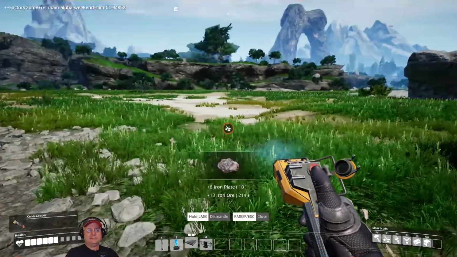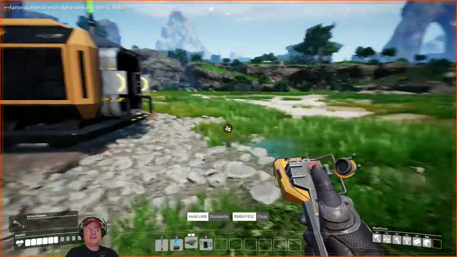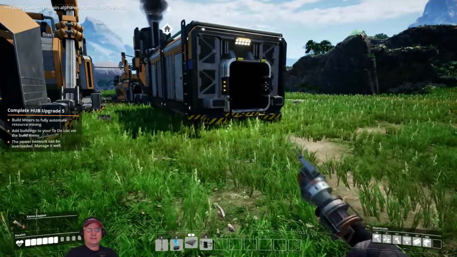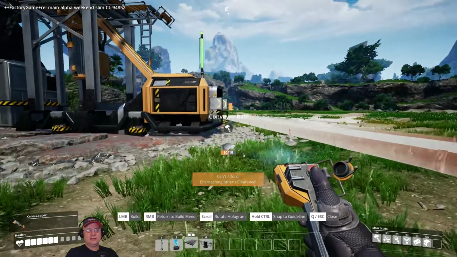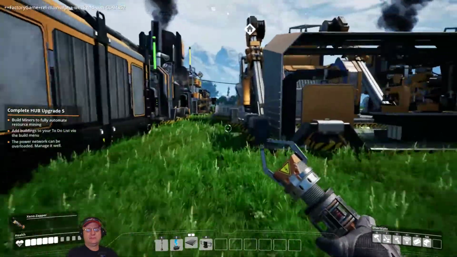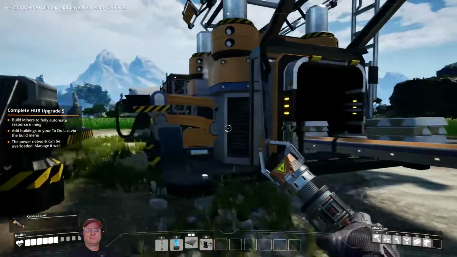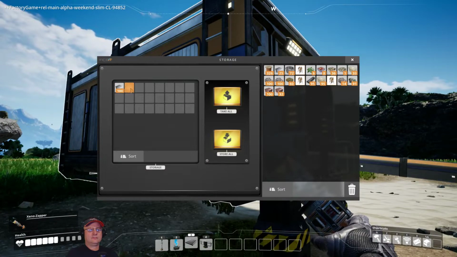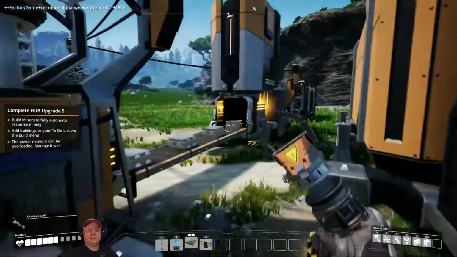Goodbye, conveyor belt. So what happens to all of that material? That's what I'm curious about. Does it just vaporize and not really care? There, all the way to there. Can't afford any plates. More plates. Yeah, full inventory again.